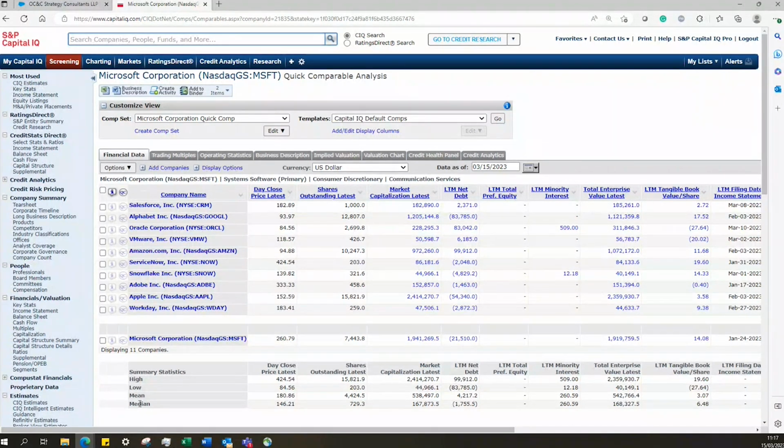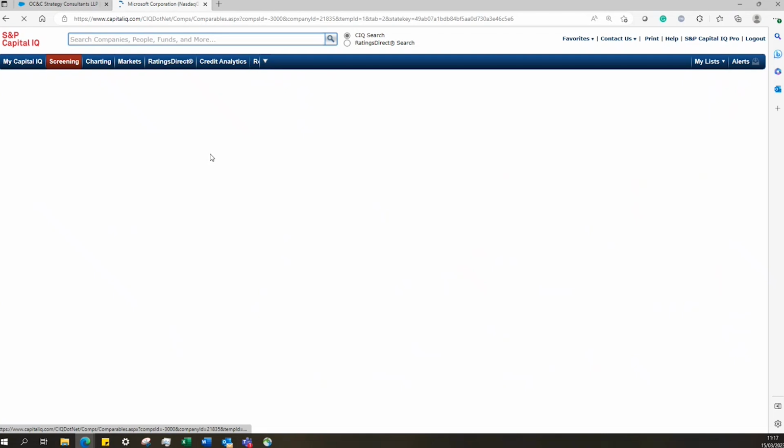This is customizable. So you can say, for example, you don't necessarily agree with Amazon, you can select Amazon, hit options and delete that option. You could also add your own companies if you wanted to, and also change these display columns across the top by clicking add/edit display columns. So you can be fairly specific in terms of what you want to actually see. And with these tabs, just going through these, you can see different metrics as well.